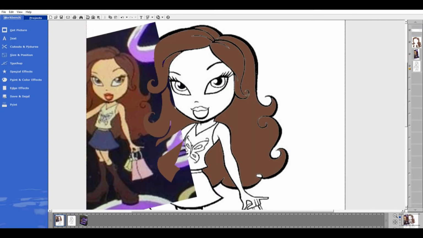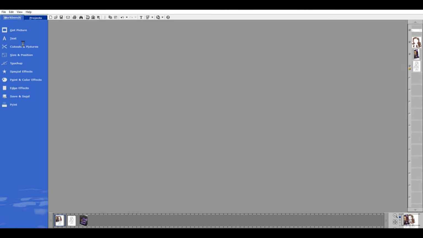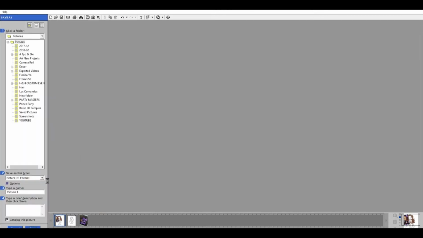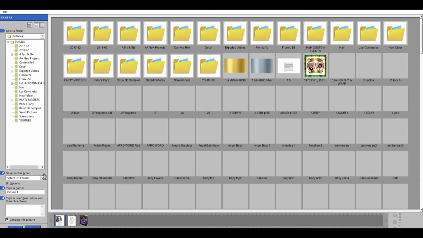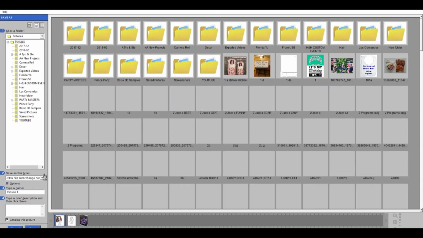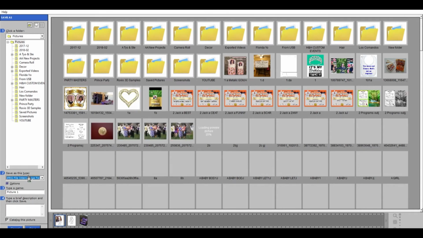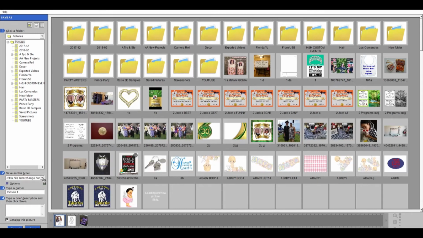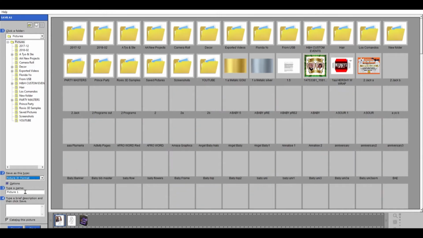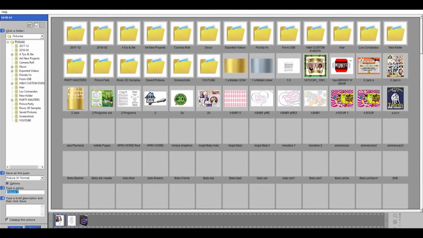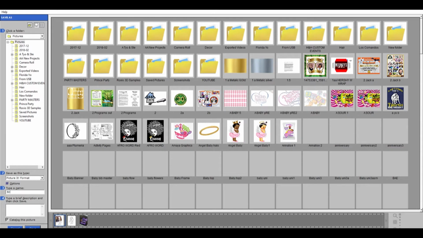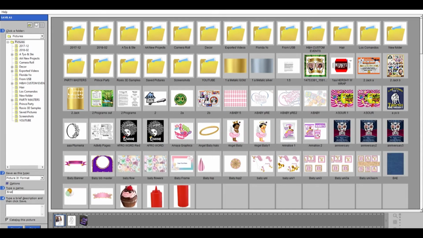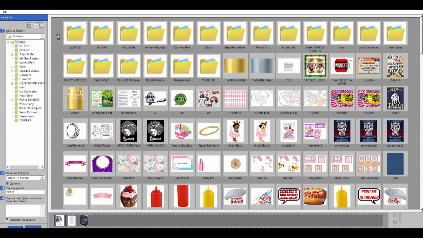And before I go further, I'm going to go ahead and save this, so if anything happens, if the software crashes on me, I'll already have it saved. I'm going to save it as a picture format so that all my layers will still be there in case I want to go sometime and change it again to something else. So I'm just going to name it Brats, and I'm going to put it on my desktop so I can get back to it easily and hit save.